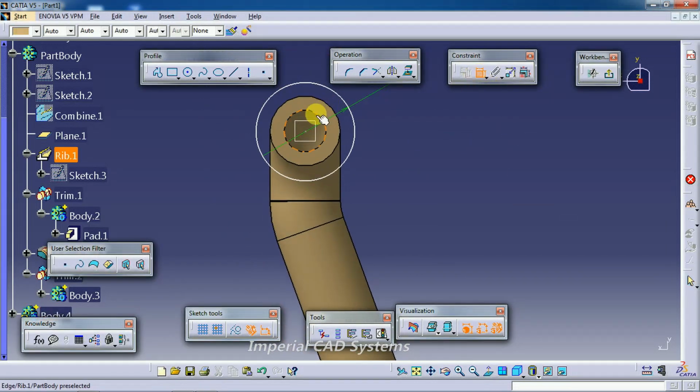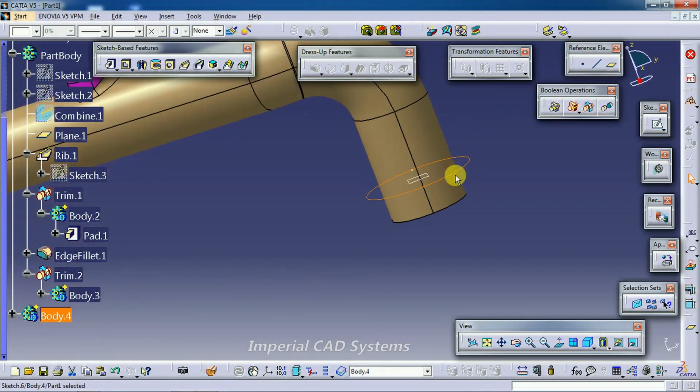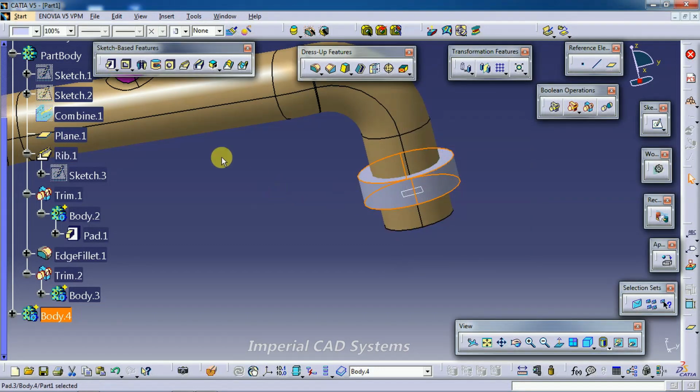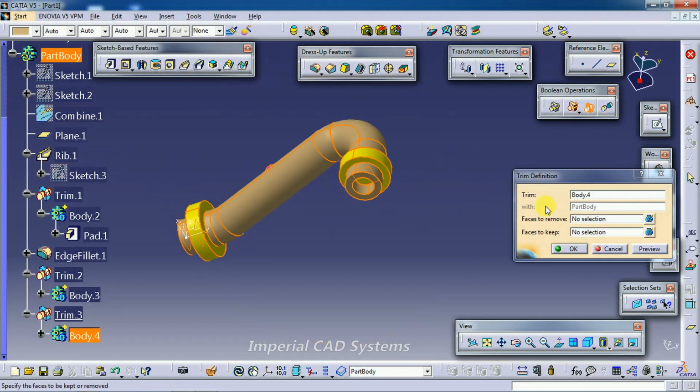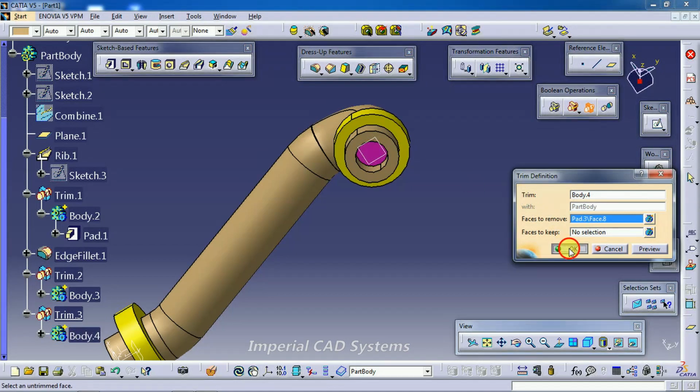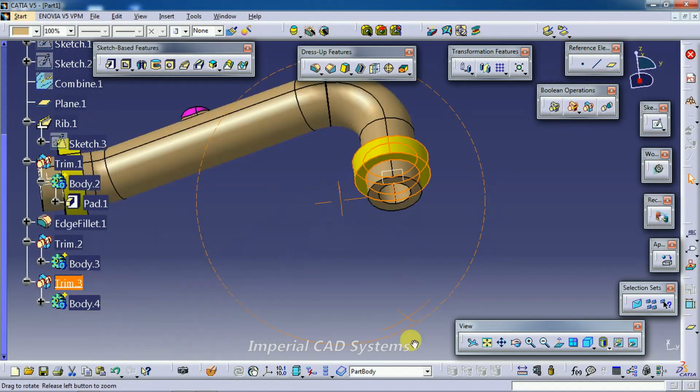I make this edge and this circle concentric: right click, concentricity, then exit, pad of 10 mm, change color, go to union trim, face to remove. I remove this face. That's it. We get the output. See here.